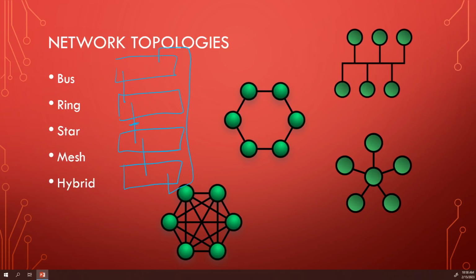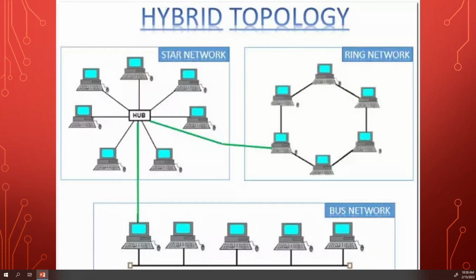All right, and the last one that I have up on the list is a hybrid, and a beautiful little hybrid network. As I said, most networks that you're going to be dealing with, like your traditional computer Ethernet-based network, is a hybrid, because we have a mesh for the main backbone of everything, and then a star coming off of that. All right, and then every once in a while, you could kind of argue that we might even have a bus network. It's not a true bus. It's still kind of a star.